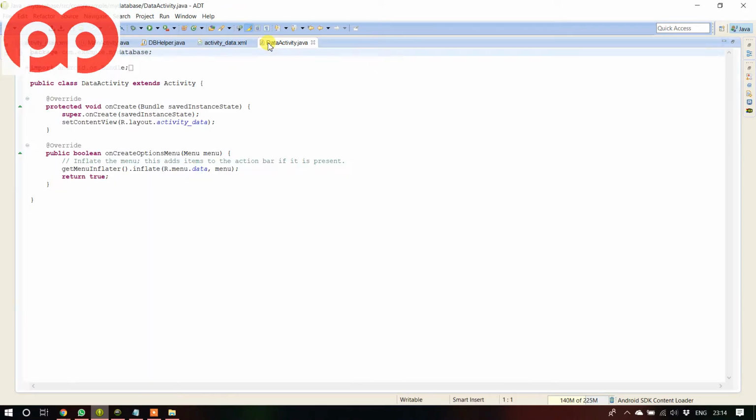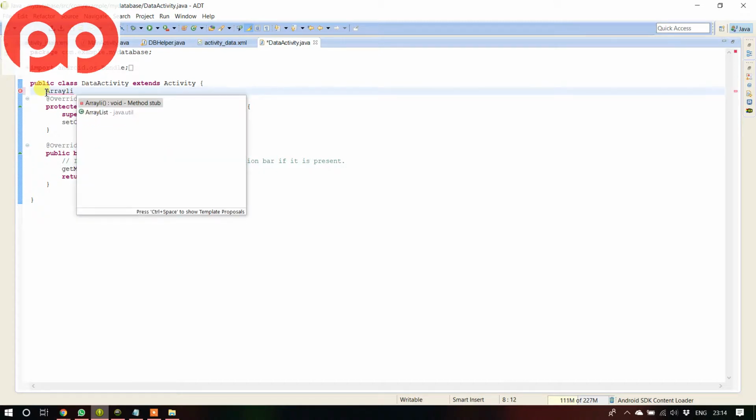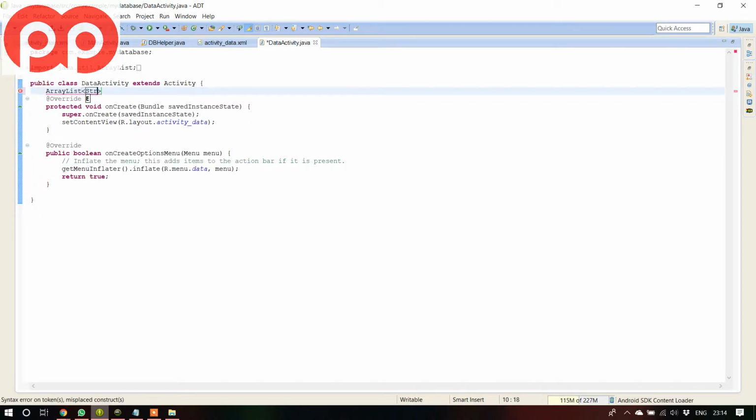Now go to the data activity here. Inside the data activity, I am going to create the array list, which is the data structure in which my data is stored. Array list, what type?